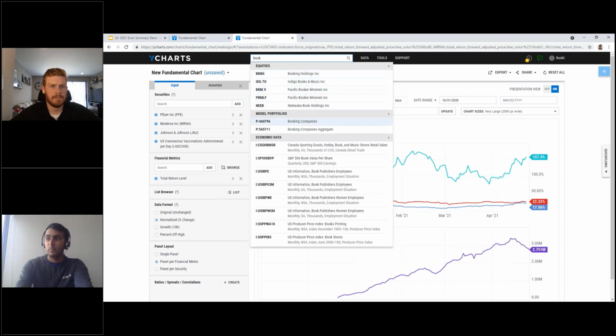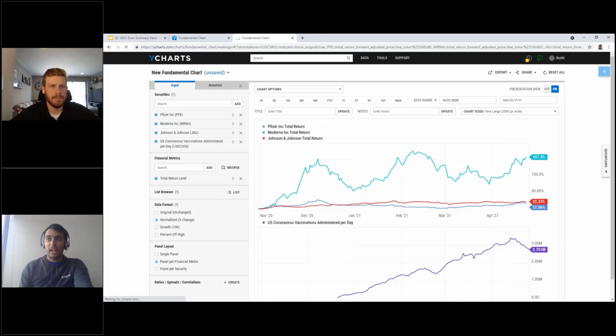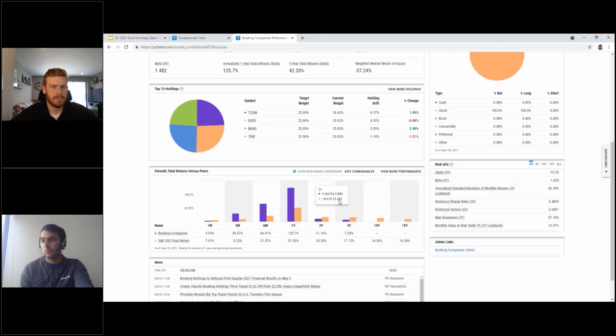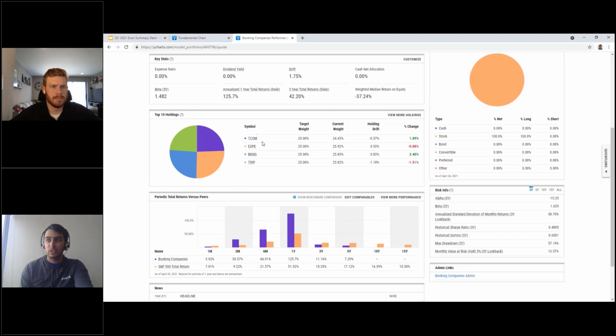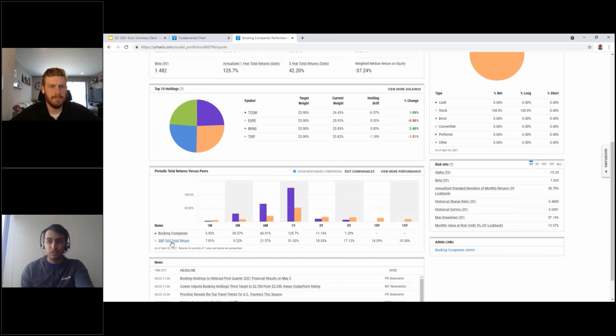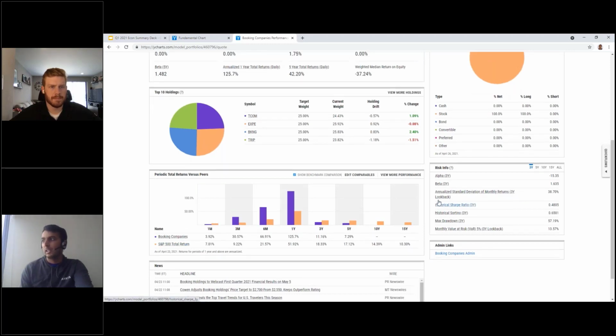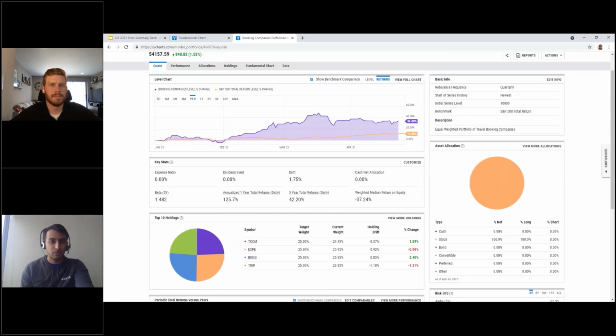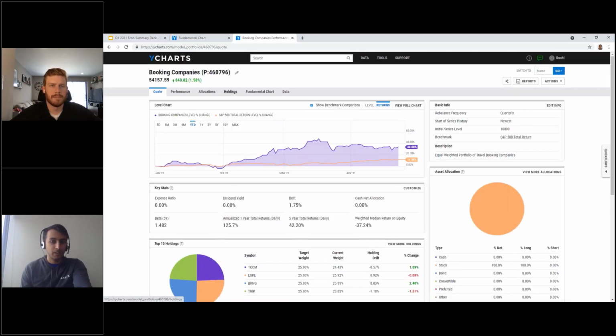If I go down to my model portfolios, you'll see that I have this, and it's going to look like any other security or ETF that you're looking at on YCharts. You'll see data overall and just performance. Then you'll see those holdings here. So you can see that this model portfolio in particular is made up of these four booking companies. And you can understand the return versus your benchmark. You can understand risk, and just overall sector breakdown, things like that, and do a whole lot else here as well. So it's a great tool to test out different strategies or make different buckets of securities within the tool.